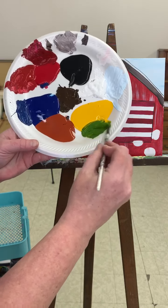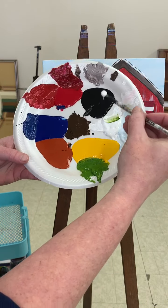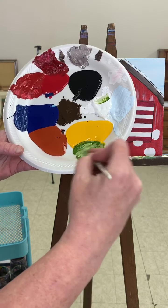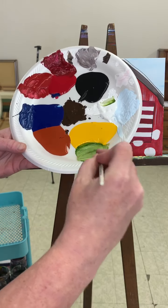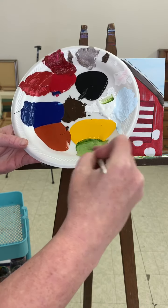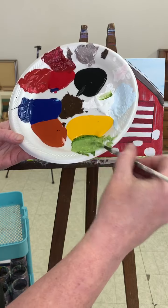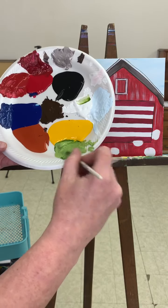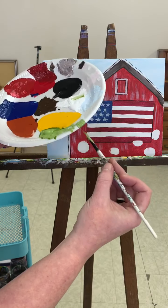And you see, my hand is always in the way, I feel. Nice big old scoop of white. Stir that right in. And this white added in is going to help block out the color beneath, which is important. As I recall, it took two coats to get pretty good coverage. You could even do three coats if you want. But by the time we layer on top, quite a few coats happen. So, about like that. And this does dry a little darker. This isn't exactly like my other one, but that's okay. It will all be fine.